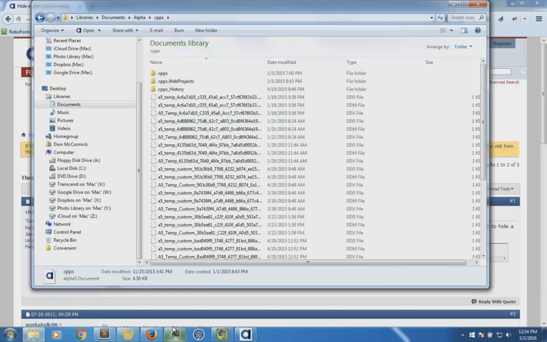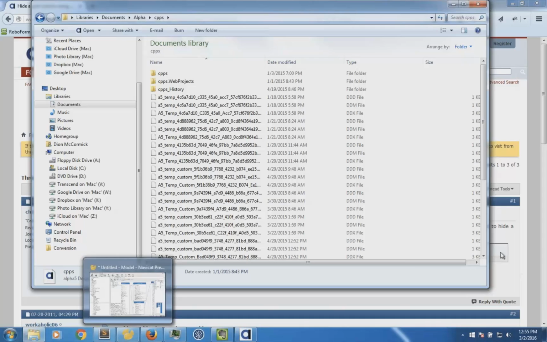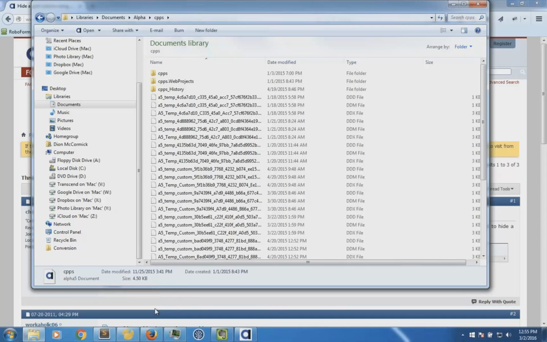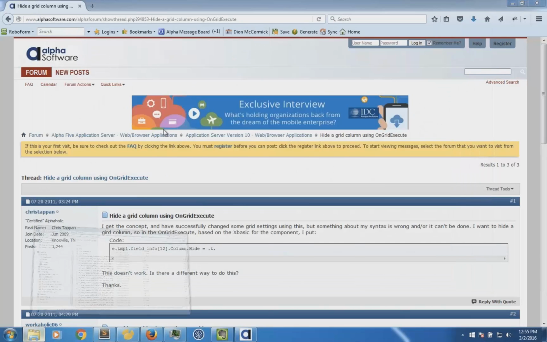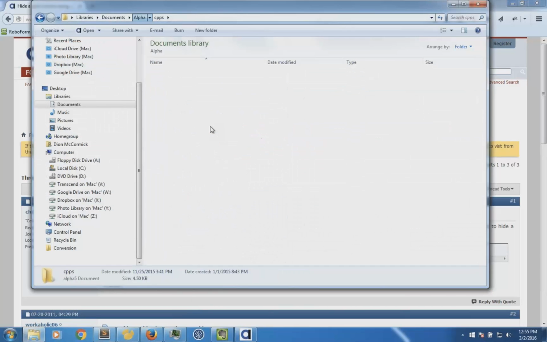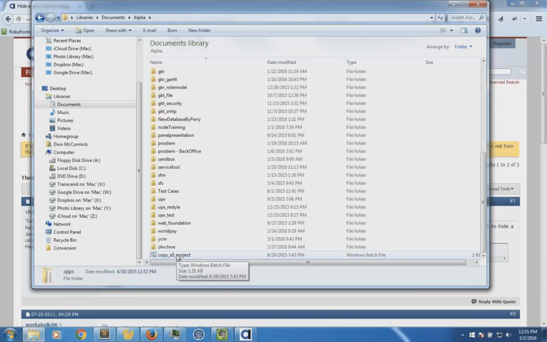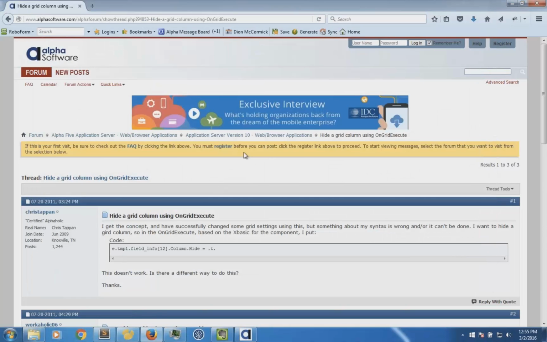So our friend Steve put together this little batch file. It's very cool, very powerful. Go back to my Alpha there, and you put it in there, you run it, there's some instructions on it, and it basically takes your project, clones all the files and renames them, and you essentially have an identical set of it. Now, you have to go in and make all the tweaks for the connection strings, etc., but it's very, very handy.